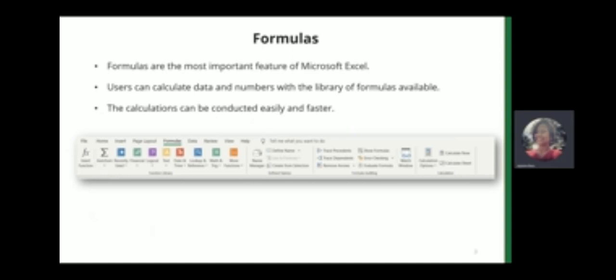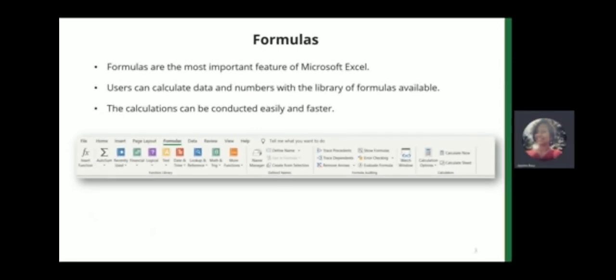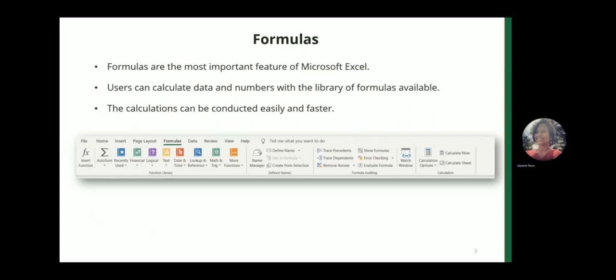So, what are formulas? Formulas are the most important feature of Microsoft Excel. You can calculate data and numbers and use them for data analysis. There's a library of formulas available in Microsoft Excel, and calculations can be conducted easily and fast. So let's learn what the formula bar is and what the different formulas available in Microsoft Excel are.